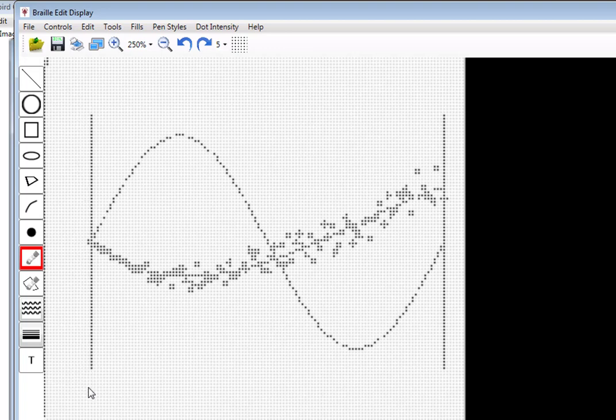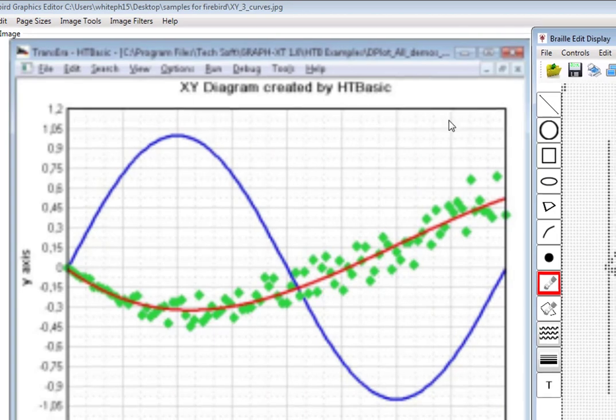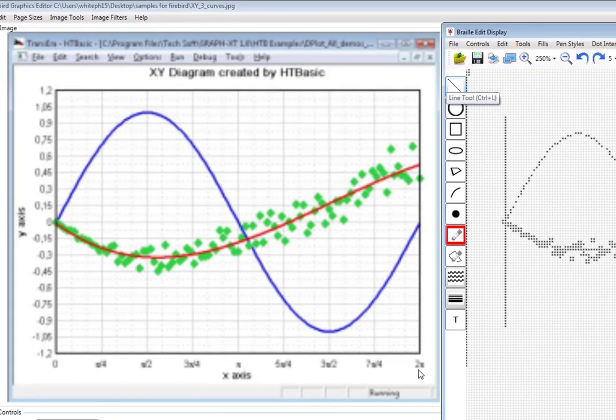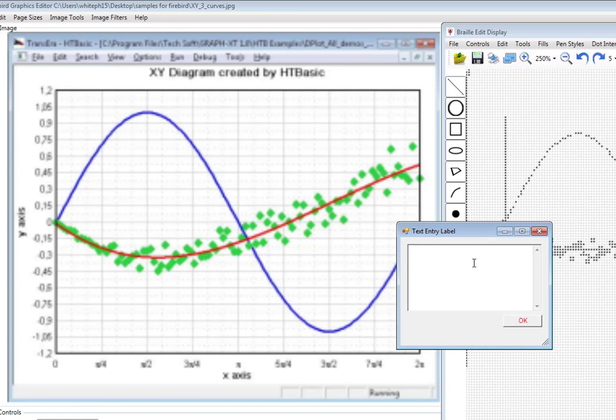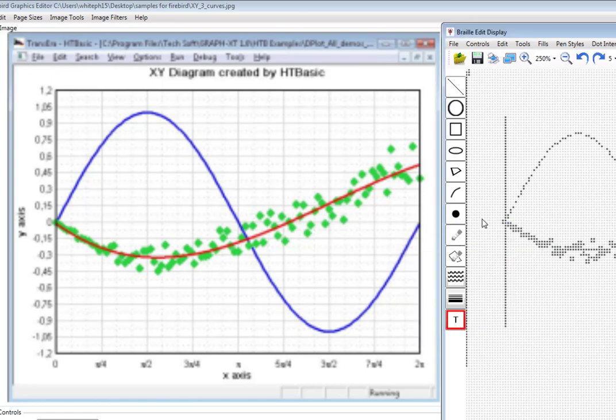Now, one of the limitations with text conversion, besides the fact that it's not accurate, is that it eliminates the vertical. You cannot put text vertically. You can only put it horizontally. So sometimes what I do is I put an abbreviation. So let's look at that image. So it says y-axis and x-axis. So what I might do here is click on Add a Label and type Y. Click OK. And then when I click on the screen, it's going to put Y.